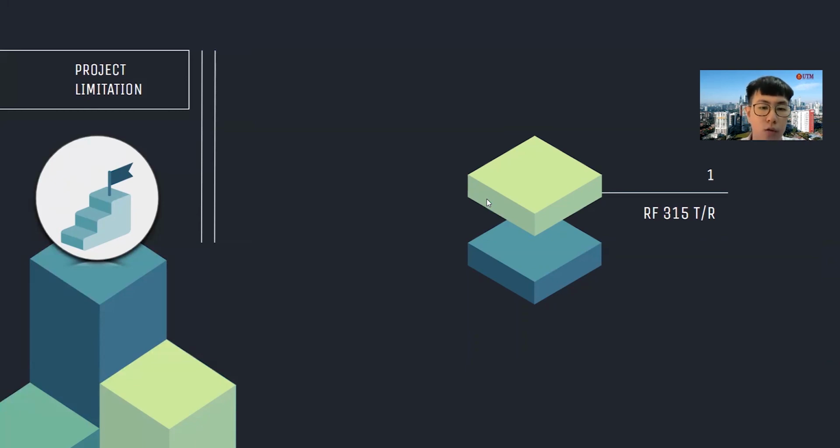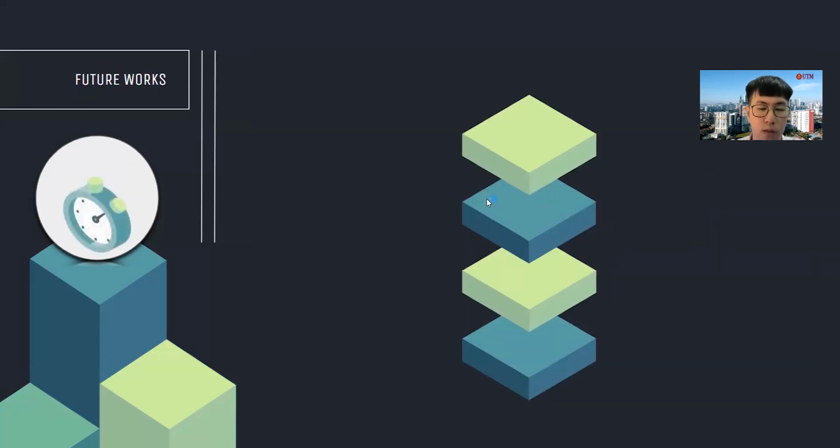The second limitation is the national lockdown, which caused us to change our initial plan to combine two components together. However, there are still hopes and room for improvement for this project. Since we are limited by a few factors, we have accepted the fact that we pass the legacy to the next batch to continue our project. So here's a list of future works.